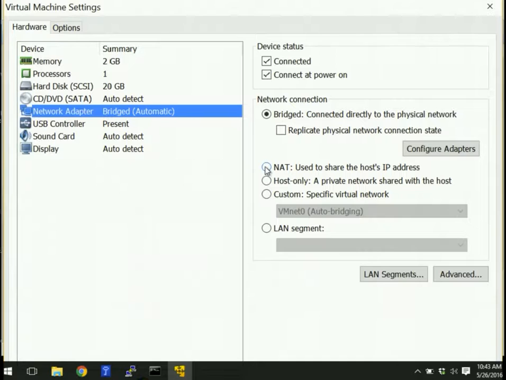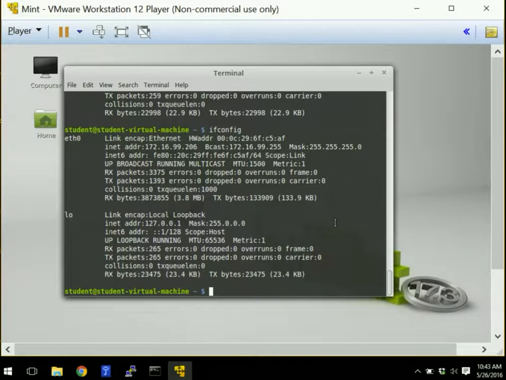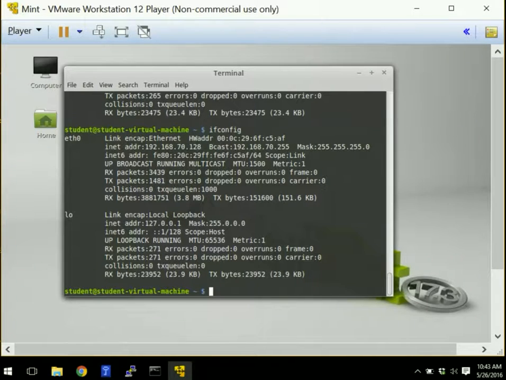We'll want to change this to NAT, which puts your VM on what is essentially a private network that the outside world doesn't know about, and all your traffic will look like it's coming from your host machine, your hypervisor machine. So that usually works more reliably. So there you see I have an IP address and a different subnet now. So all my traffic will appear to be coming from the IP address of my host machine for me to get out to the internet or to whatever network we happen to be on.